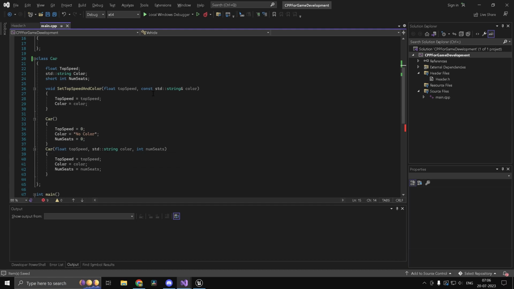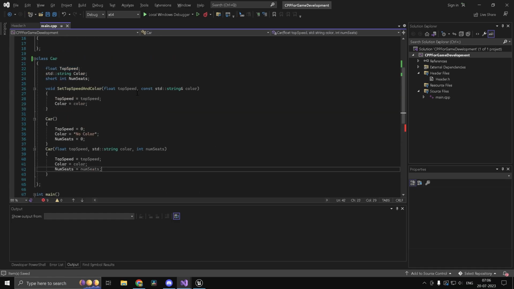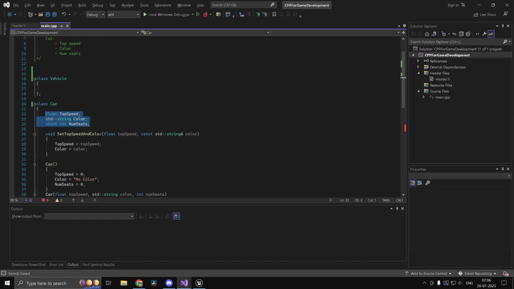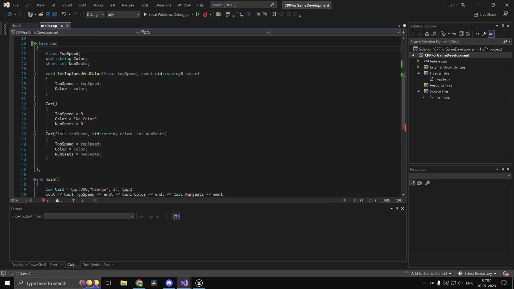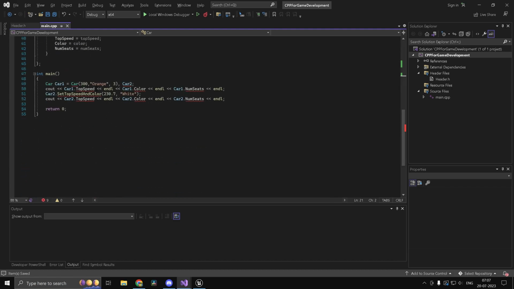However, you would notice that over here you get an error saying these variables are inaccessible. Now this is another difference between a class as well as a struct. These members which you see here are private by default. So what do I mean by private? So basically you can have three types of access specifiers for any variable or function in C++. The first one is going to be private. And by default, every member inside a class is going to be private, hence you cannot access them.